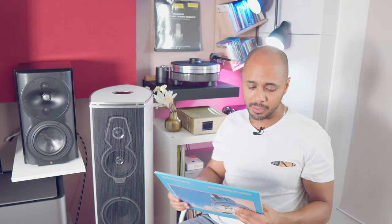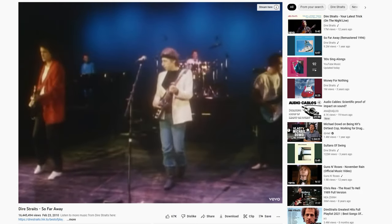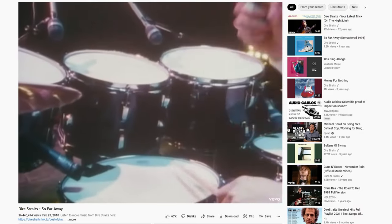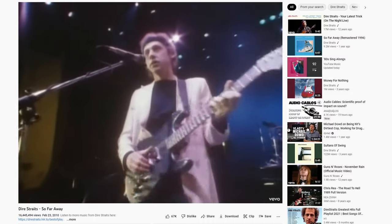I moved to the quintet and everything was just fine. So Far Away guitar intro was full of vibe with good details and just the correct amount of crispness on the picked strings. And here I have to say that I felt a little bit of lag in transient response speed, especially compared to my reference Parasound JC3 Plus.